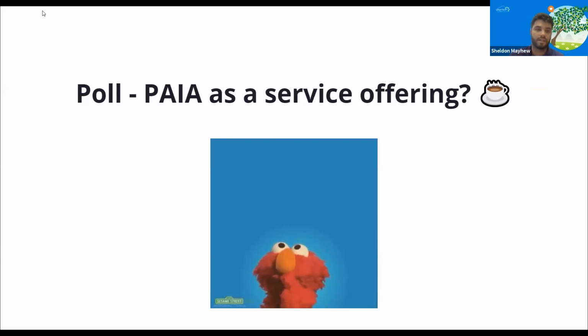And it's basically like, I'm already offering the PIRE as a service. We want to look into it. We're not interested in offering it as a service at the moment. And then for my corporate clients, we have an option for you where you're a corporate company secretary, but you might be interested in perhaps having this functionality for your group and all the entities within your group. So I'm going to go ahead and launch that poll. And I'm not sure if you guys can see it on your screen there, and I'll just leave it running.